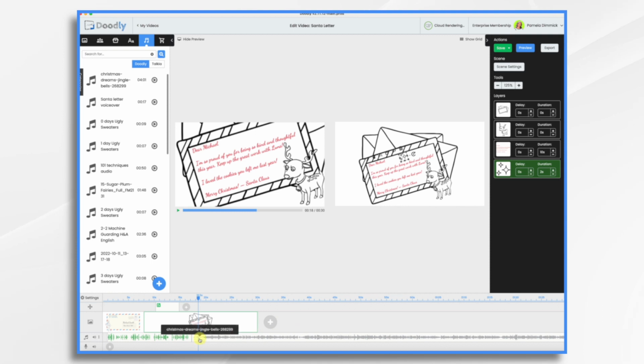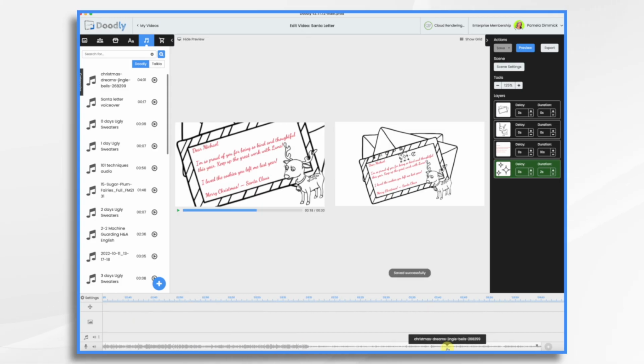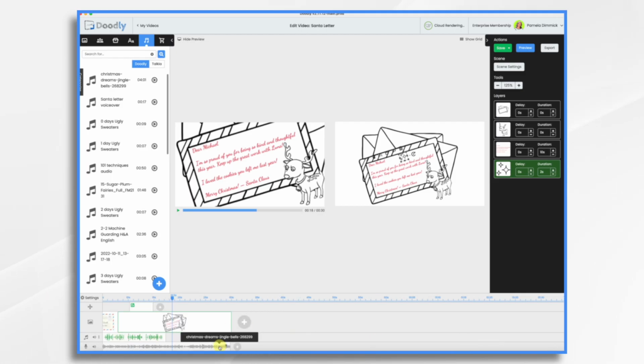And it just added it right here to the end of my voiceover. Well, I'm going to want to put it down underneath it. And then let's shorten it because it's way too long. You just go to the end, use your mouse to hover till you get this little double-sided arrow, and then just drag it over. We don't want it to end abruptly, so right-click and choose Fade Out. And then I like to stretch this out a little bit so it's a nice slow fade.